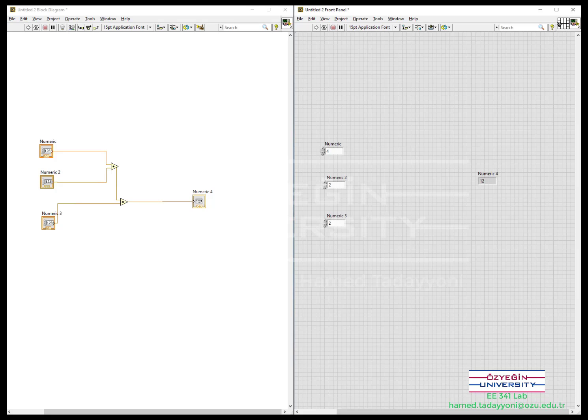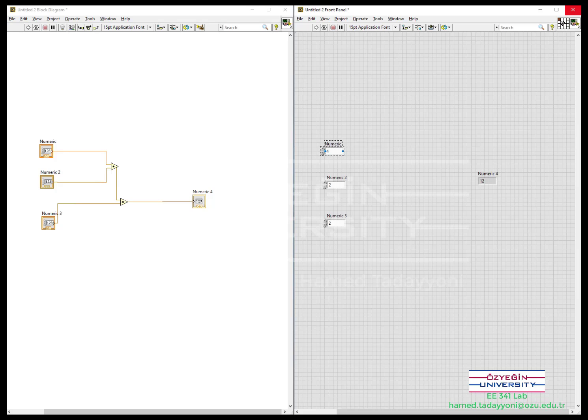So in order to do that, we come to the right side of the screen, and as we see here, we have a block that has some sub blocks. The ones on the left are for the inputs, or the controls, and the ones on the right are for the outputs or the indicators. So we click on one of them and we click on this, and then these two are now assigned together.